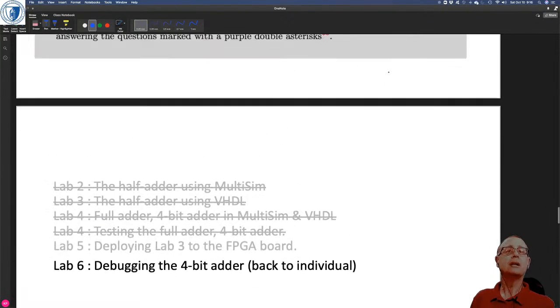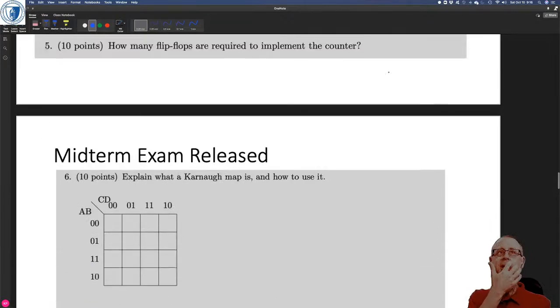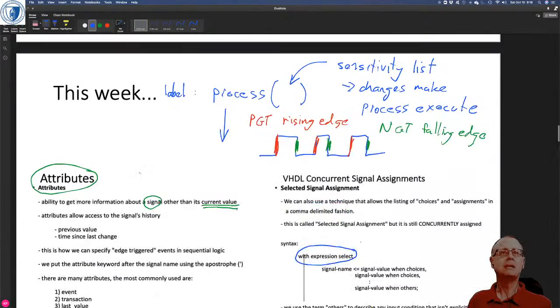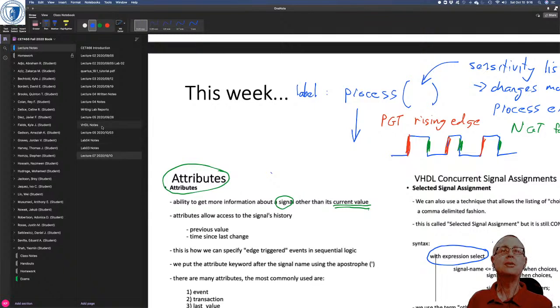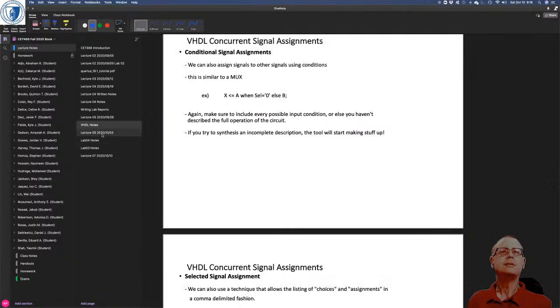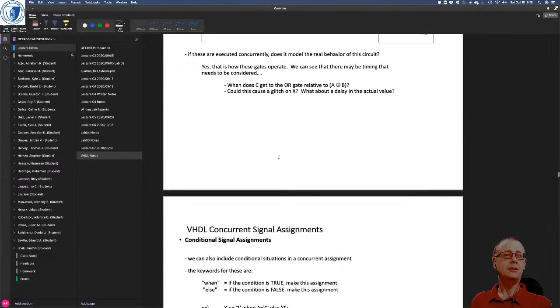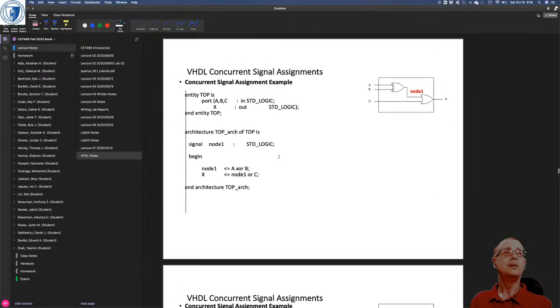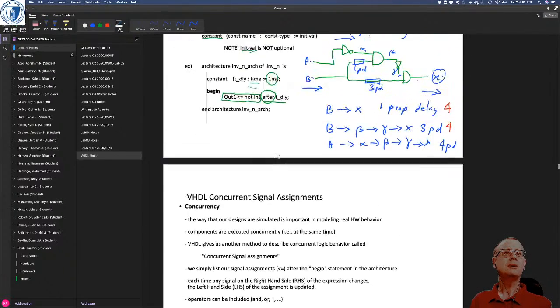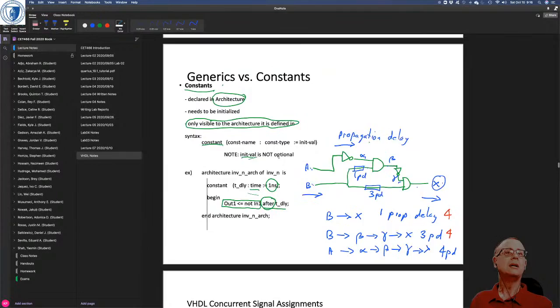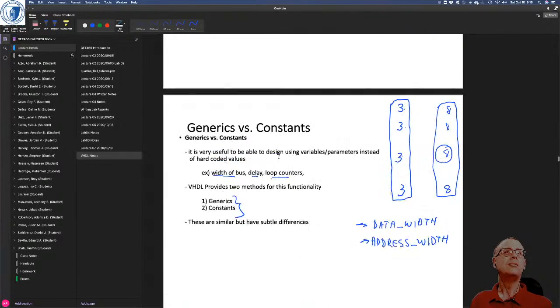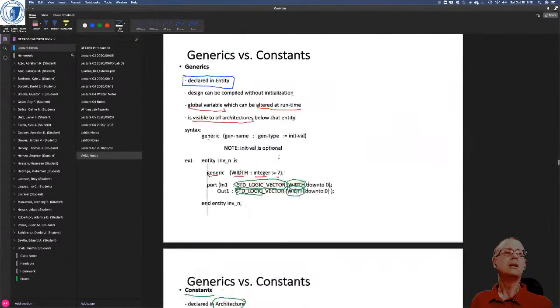Okay, so first of all, let's go talk about attributes, and I'm going to switch over to the VHDL notes. And I might just bring them down the bottom here. I've forgotten where.